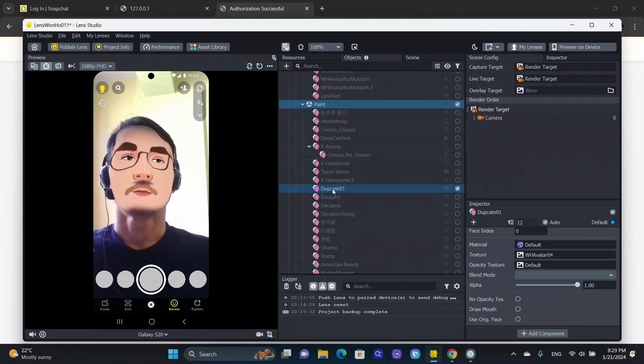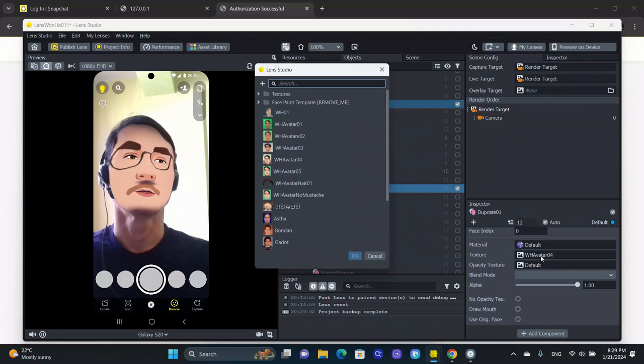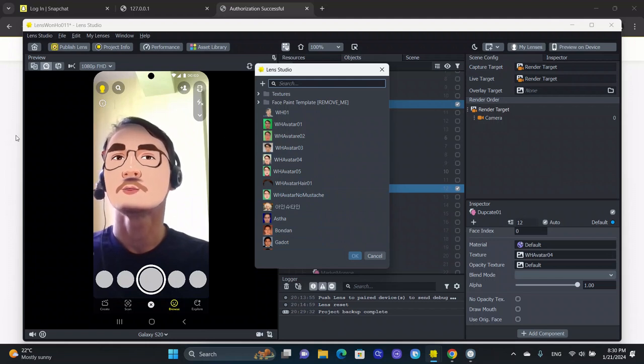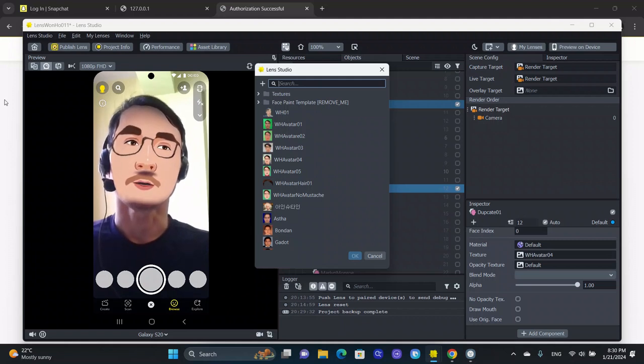Okay, duplicate. But sometimes you want to import your own image, right? So you want to change the texture. So you just drag a new picture into this place and you select that one. Like that, you get some picture of somebody and make a picture in an image format.